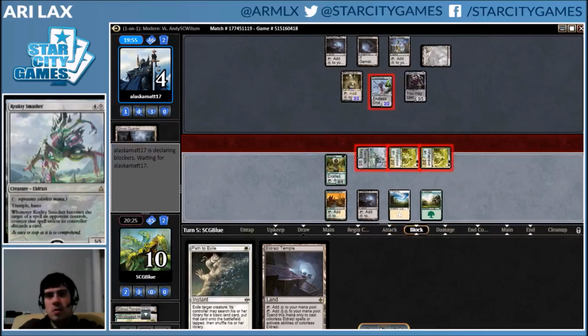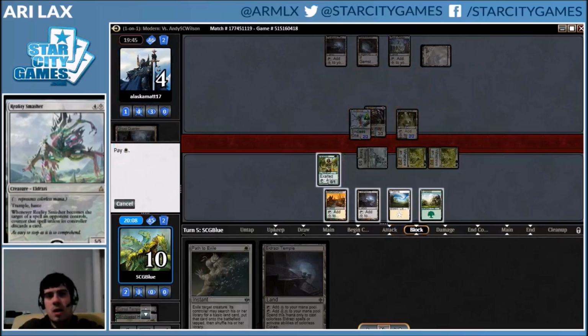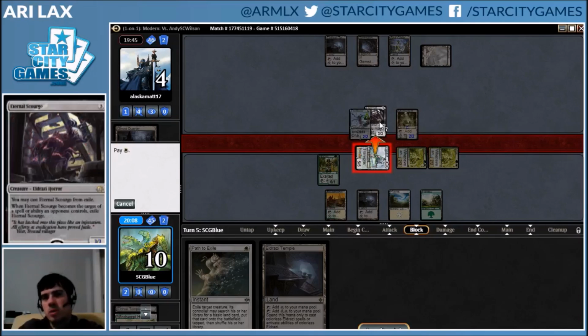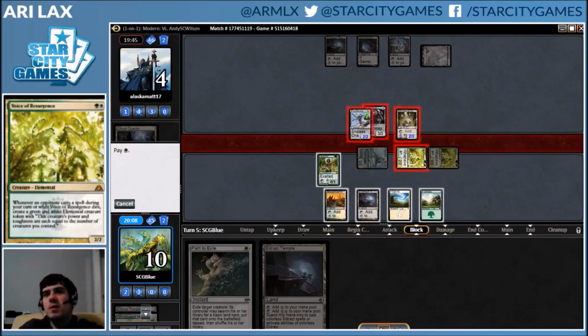Alpha goes through, some blocks happen. Here, just super minor, I exile the 2/2 Endless One because the trample is still lethal, and again, in case I just forget about something, again, no idea what it would be, but forget about something random.